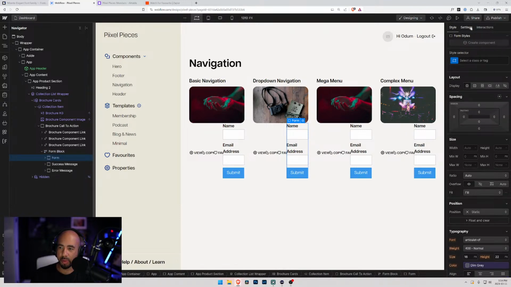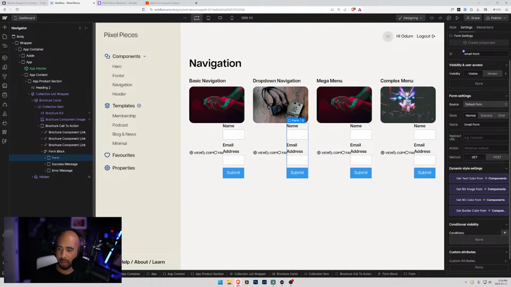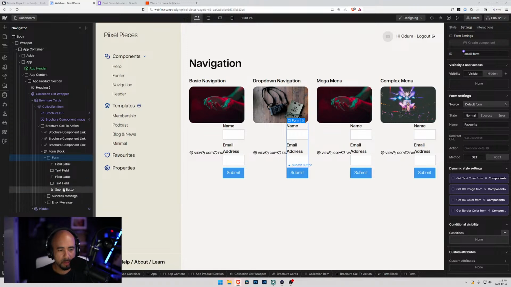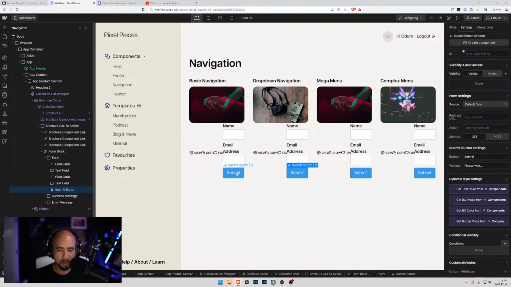And this is going to be favorite. And then where's the button? Are we going to be able to customize the button?